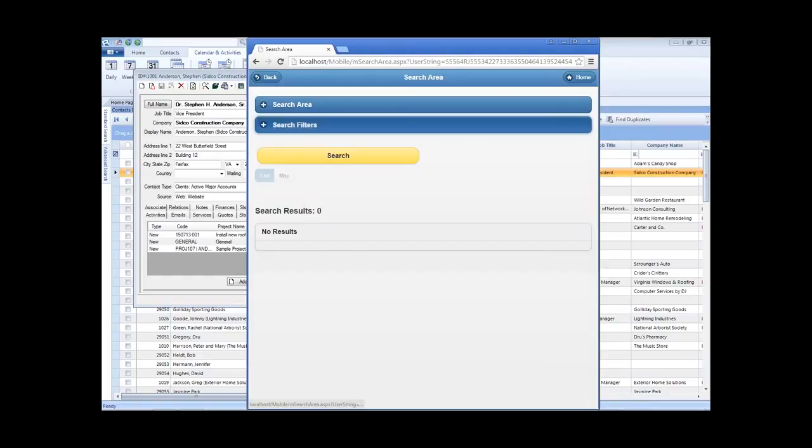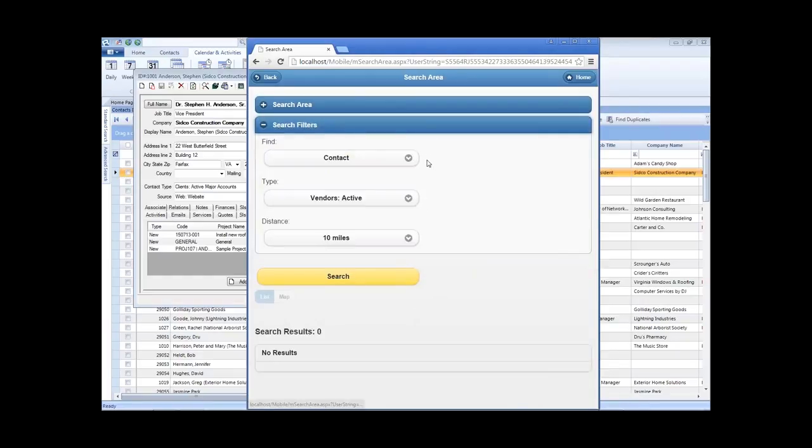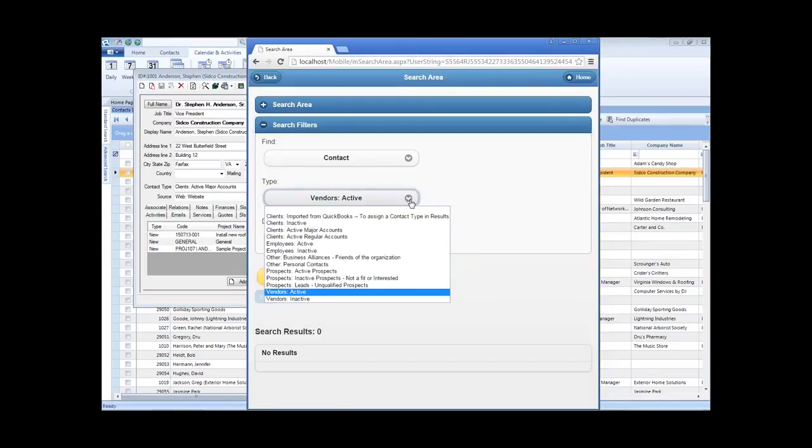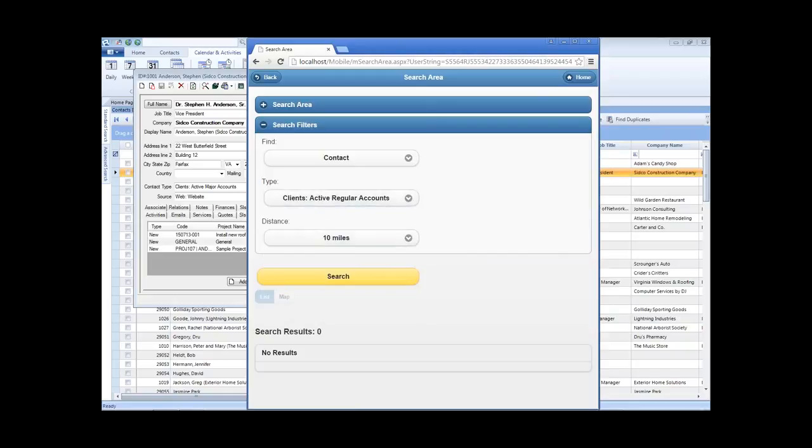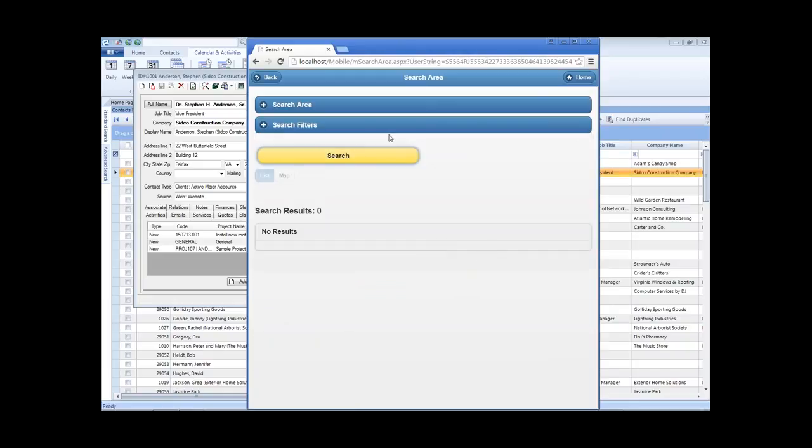The other way that we see people use it is when somebody calls in and wants a proposal from you and they live in a certain neighborhood. In that case, you put their address, and what you're looking for is an active account, an active client. And the power of this is that now you're able to find an entity that will potentially act as a referral for the work that was done. People love to do business with entities that have worked in their neighborhood or the area that they're in.